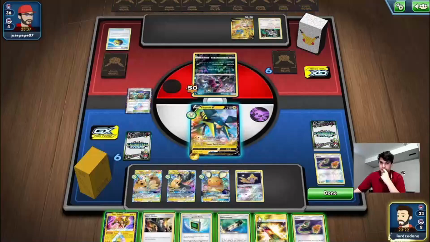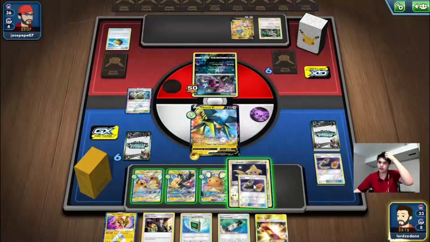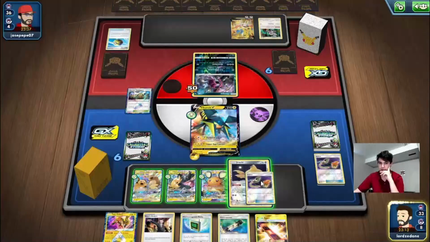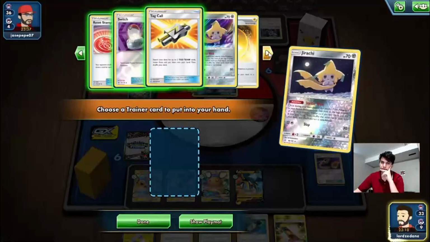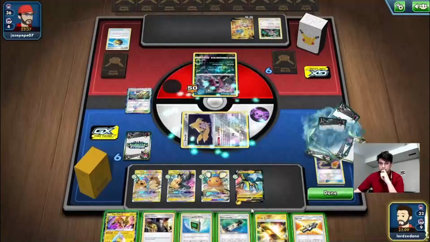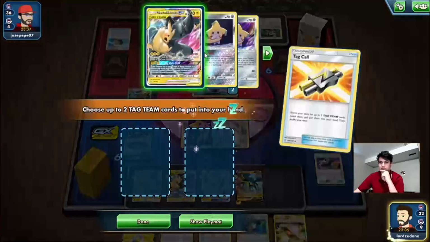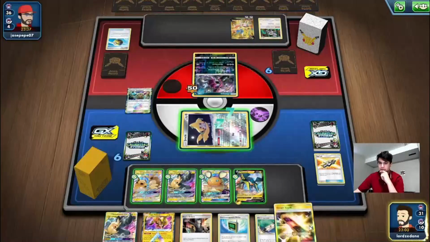So I think I will... maybe I'll go for the Full Blitz this turn. I can actually just get the knockout on his Zacian, which I think is what I'm going to go for. I'm going to switch into Jirachi, use Stellar Wish, take Tag Call. Let's use the Tag Call, taking Pikarom. My second Guzma and Hala is not in the deck, so I will not be able to use that here.